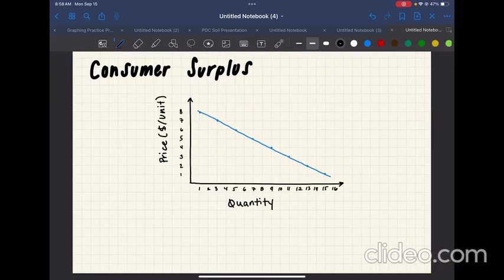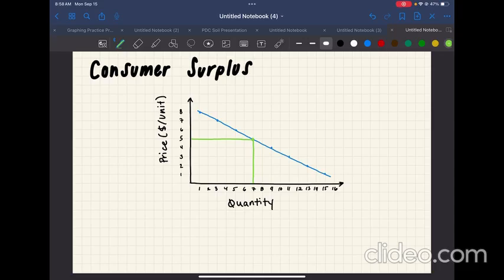So that thing that it tells us that's slightly different is consumer surplus. So let's back up from consumer surplus for a second, and let's look at our demand curve or our marginal benefit curve again. And let's just say that we decide to price our product at $5. So right here on our demand curve, $5. At $5, we get 7 consumers who are willing to pay that price, right? $5, we get 7 consumers.